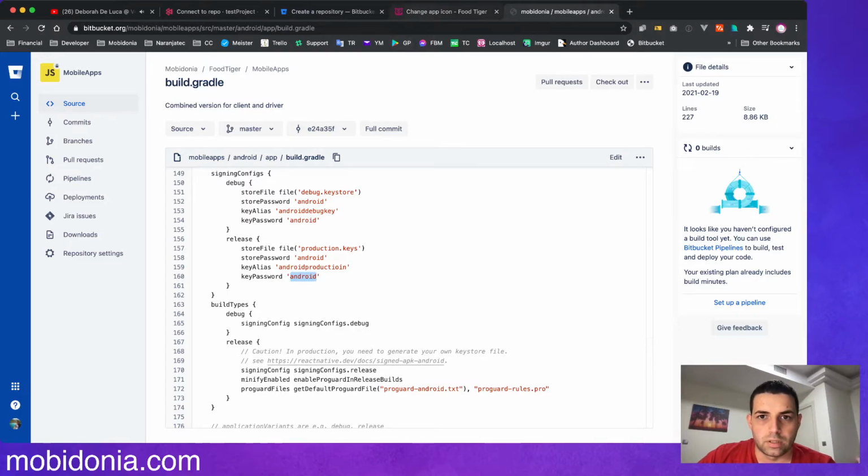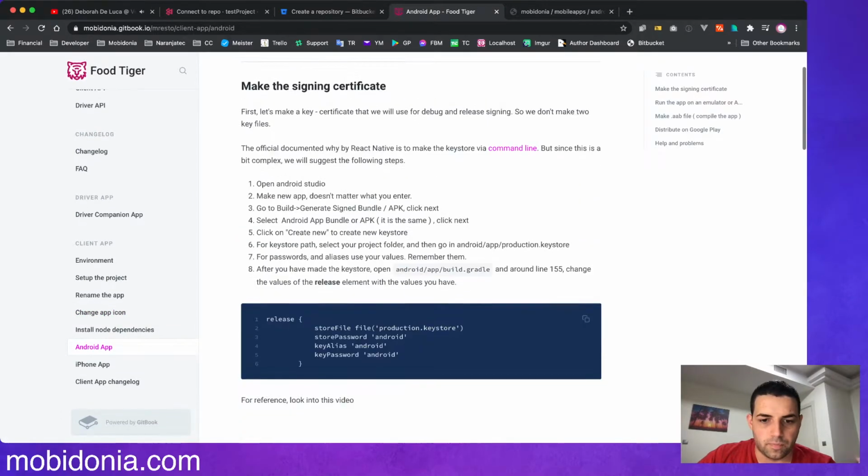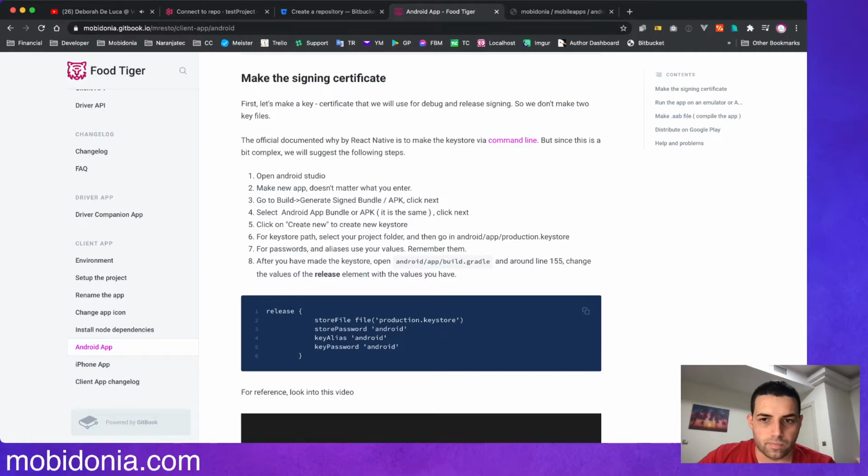For this, in our documentation, you can find how to create the signing key. You can use the command line or Android Studio.